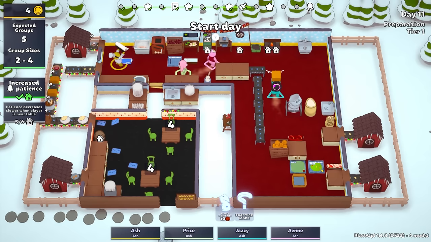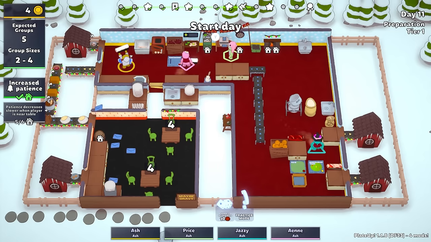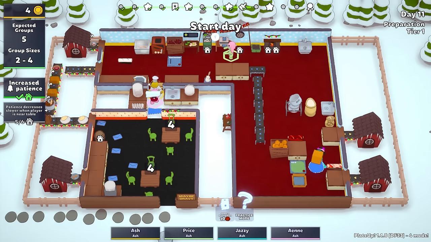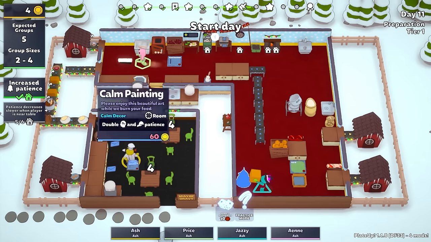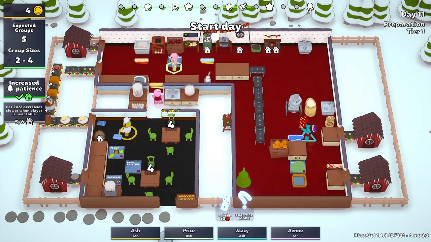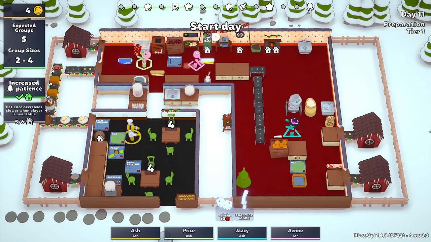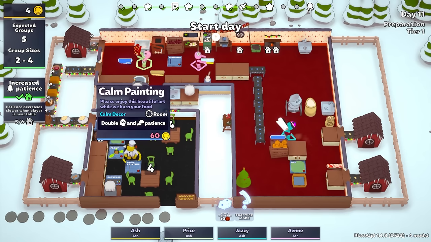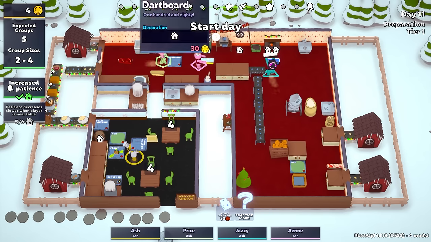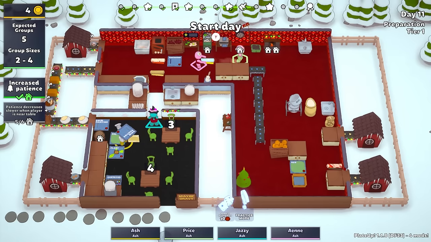So, we can't get anything else. What were you saying, Ash? It was on fire. I hate this blue and yellow wallpaper. Have fun. Oh, nut loaf tree. I got calm painting, conveyor, plant. We could also be... Look, all right, now let's go for that one. Why not? Hey, guys. We don't have money for the calm painting.